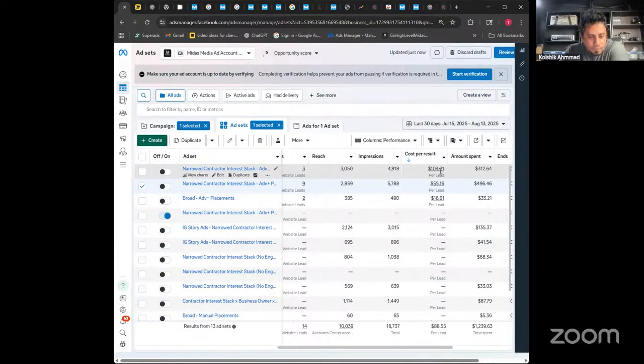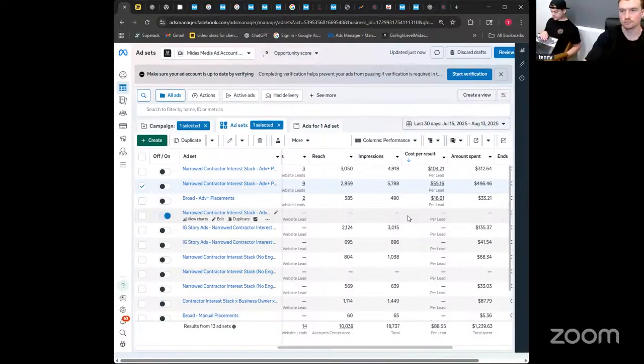Okay. So right now we have narrowed contractor interest, the one that's in blue. And all you did is you took the one that was 55.16 per lead. So I guess the goal right now is, hey, maybe that ad set has puttered out. We have a brand new ad set, exact same ad, exact same target, exact same everything. And hopefully this one has some juice behind it. Is that the logic? That's the logic. When we talked about the ad sets puttering out, that's what we had talked about, right?